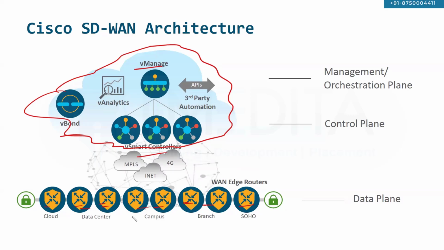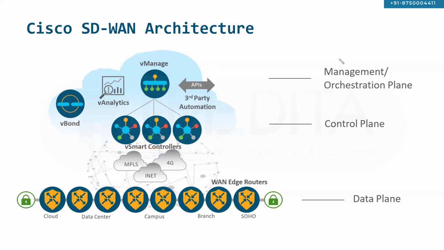Excuse me, sir, I have a question here. So the purpose of vManage is like a management control plane or a management tool. And what's the purpose and use of vBond and vSmart controllers? I'll come to that point as well. For now I was just trying to make you understand the architecture here, and then I will cover them individually.